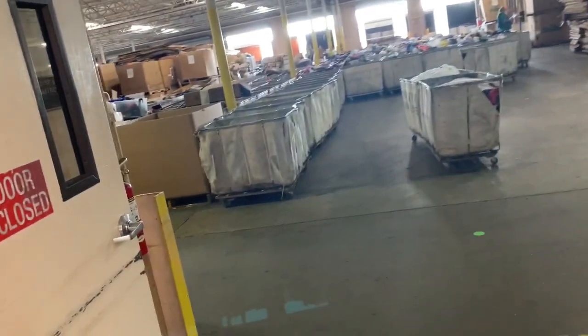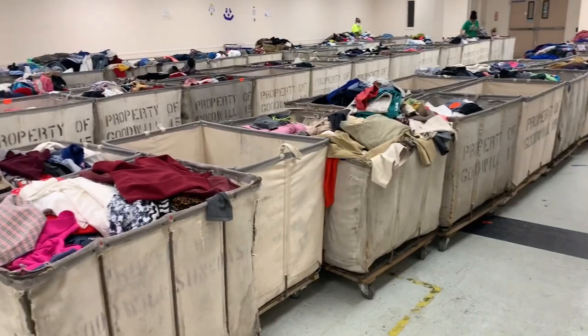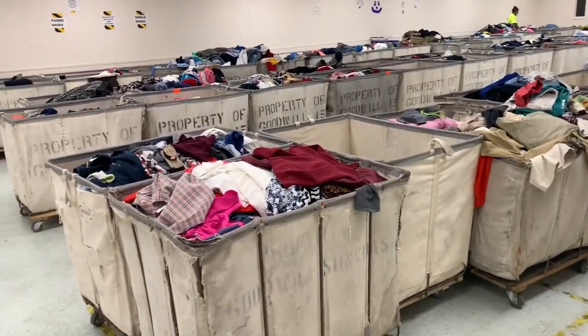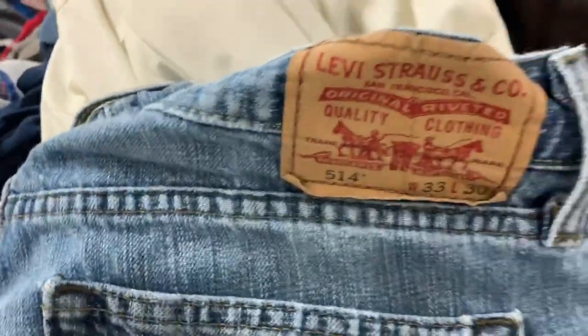There is so much stuff, it's unbelievable, guys. And then here is a quick little panoramic shot of all the clothing bins. This was a completely separate section from the actual hard goods. There's like two different rooms and it was just really hard to dig with one hand right here. So you're not gonna see much of me digging. But yeah, I found a couple of things, which was pretty nice.